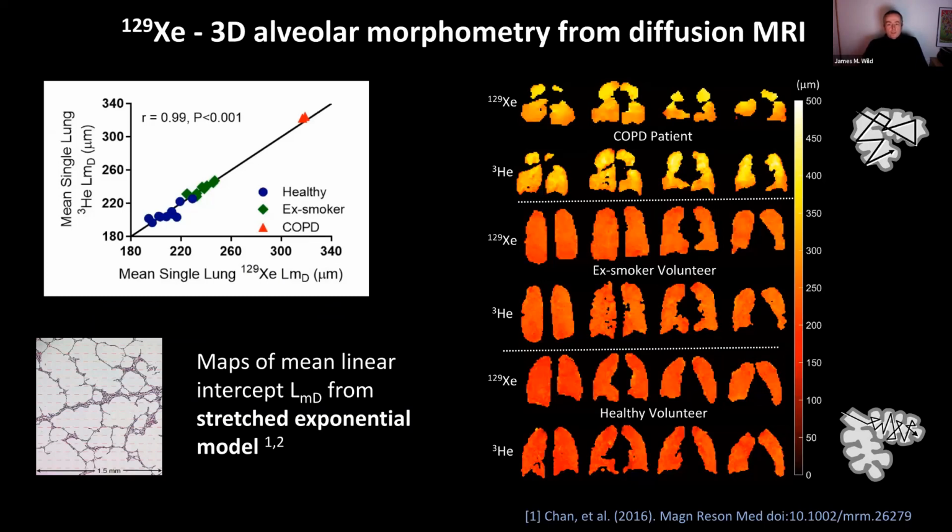And here we've got patients with healthy normals. We can pick up preclinical change in airway dimension from the apparent diffusion coefficient related to smoking, and then in end state, late stage emphysema, we see quite elevated diffusivity and increased dimensions of the airways. So we can put quantitative numbers on this. We can map out the mean linear intercept in the lungs using diffusion-weighted models.